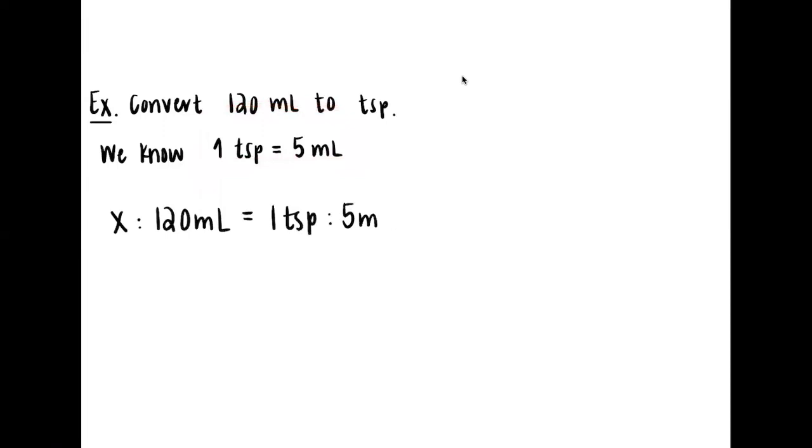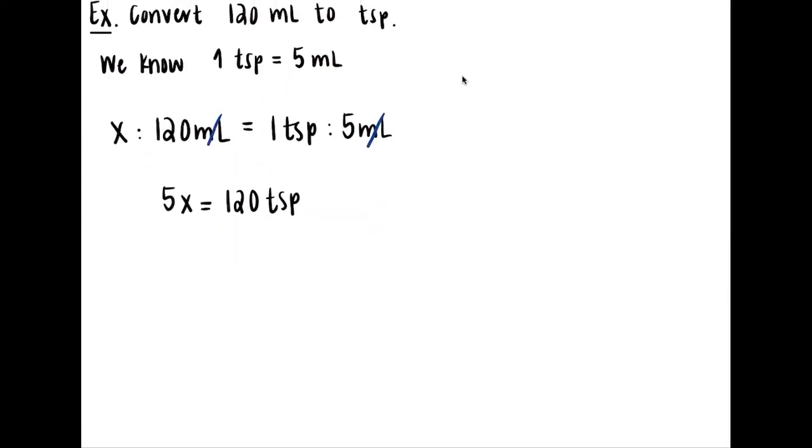So again, this is the case where we're going to go ahead and multiply the extremes together and multiply the means together. So for the extremes, we'll have 5 times X, which is 5X. And again, if you'd like, we don't need milliliter anymore. That's a step that in the solving of the equation, it already kind of goes away. But if you want to do it in the beginning, by all means. So 5 times X, we get 5X, and then 120 times 1 teaspoon is 120 teaspoons.